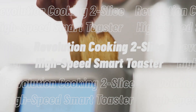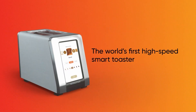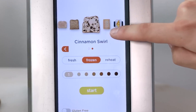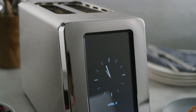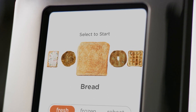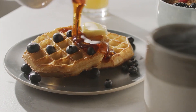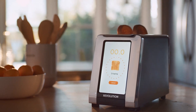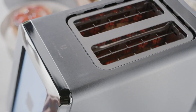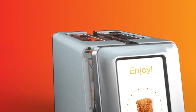The Revolution Cooking 2 Slice High-Speed Smart Toaster. With the Revolution Cooking Smart Toaster, you can toast up to 34 types of bread, including bagels, cinnamon swirls, pancakes, waffles, etc. The toaster is made of stainless steel and has different sensors to toast bread 35% faster than regular toasters. Having up to 7 levels of toastiness, this smart toaster has a sleek design, a countdown clock, and a user-friendly touchscreen. It even has a panini mode to fulfill your sudden cravings for paninis.